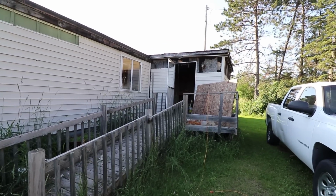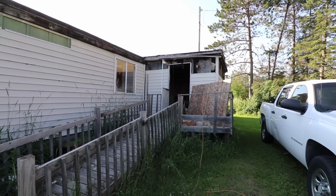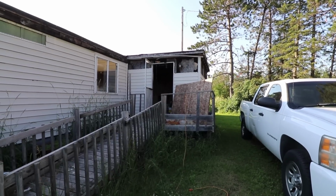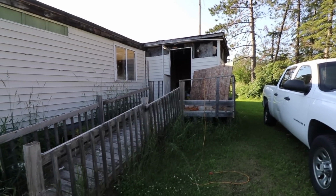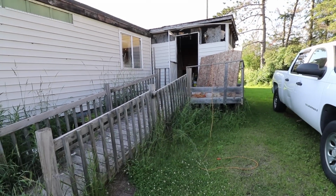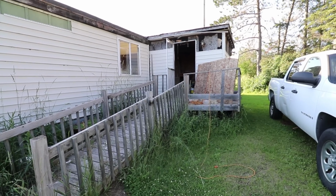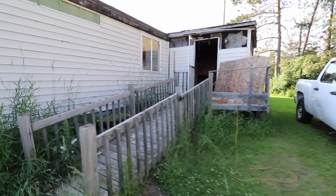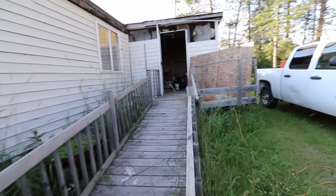I need to get this thing tore off right here. Today I was going to run a chain through it and yank that whole front wall off and just see what happens. I'd like to tear all the walls off, but leave the deck part and the ramp right now so I can get in and out. And then once I get sheetrock and stuff brought inside, then I can think about tearing this off.